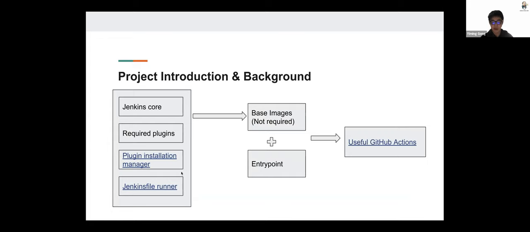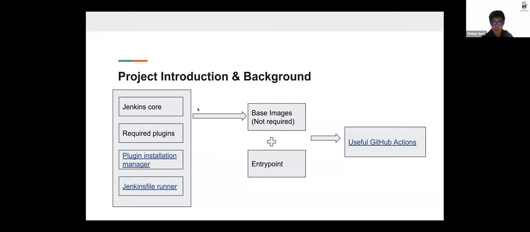So the Jenkinsfile Runner action for GitHub Actions provides the customized containerized environment and the useful GitHub Actions for users to run the Jenkins pipeline inside the GitHub Actions. In more detail, if using these actions, any GitHub project which has a Jenkinsfile can execute its workflow in the GitHub Actions runner. It aims at applying Jenkins in the GitHub Actions in a functions as a service context. This feature is based on the Jenkinsfile Runner, which is a command line tool for the Jenkins pipeline execution engine. Here is a basic architecture of these actions.